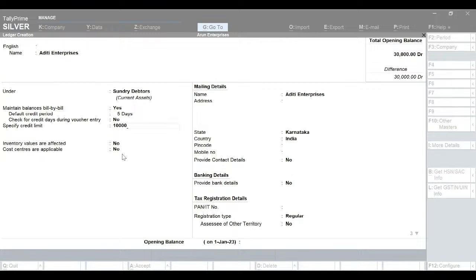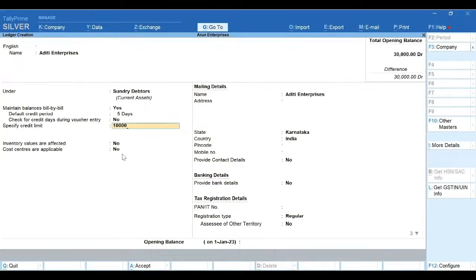Apart from that, I hope the rest of the things are clear to all of you. I'll just enter and accept it. You can see here, as soon as I entered this specify credit limit, the credit limit will obviously be considered for the regular transactions.